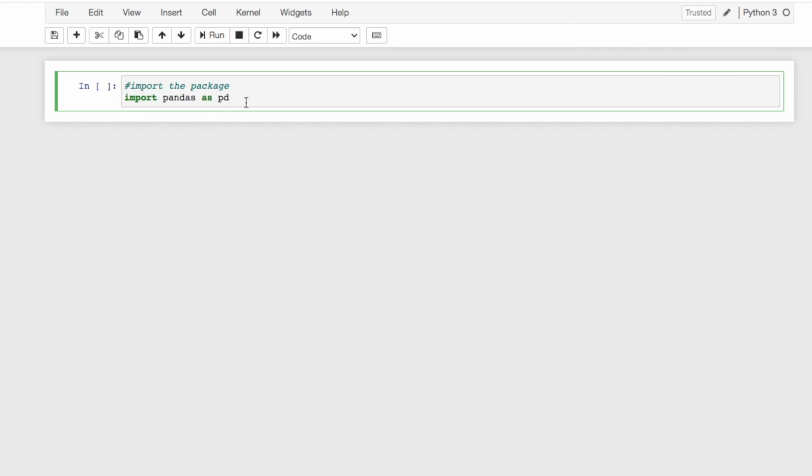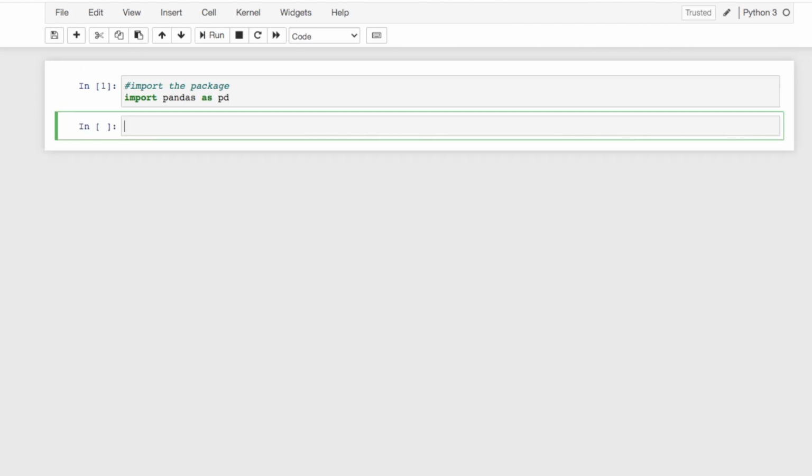After that, I would make sure that the file you're using, whether it's a Python file or a Jupyter Notebook file, is in the same location as the CSV file that you're importing. Because if it's not, then you have to do a little bit of file retrieval and find the path of the file, which I'm not going to get into. But if you do know the path of the file, it's fine. Obviously, you're not always going to be able to have the CSV file and your Python file in the same folder. So what we're going to do is just import the CSV file now.